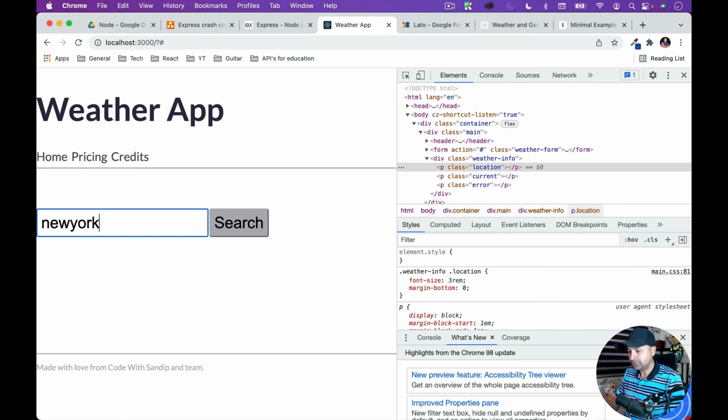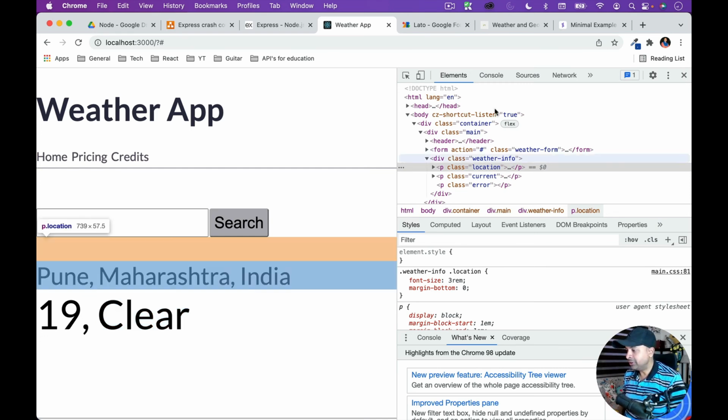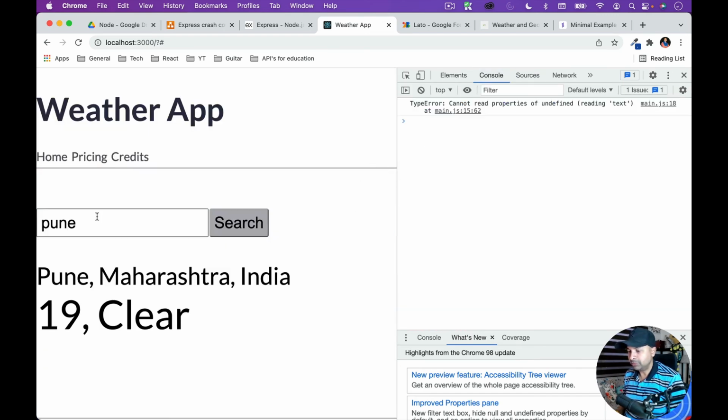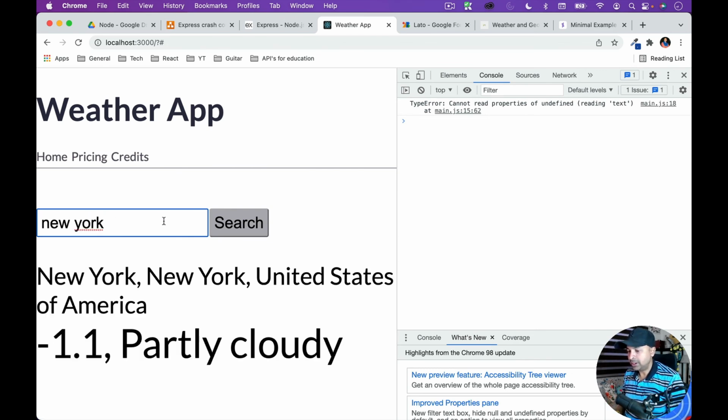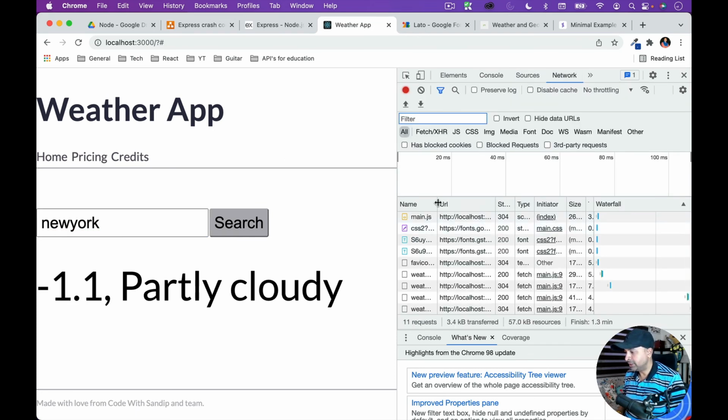Let's try New York this time. Okay, I'm not getting the data back for New York, and we are going to handle the errors. Okay, now it is looking good. So we are getting the data back, right? We are showing that data and it's looking beautiful also. Now let's check for the error condition. So somehow I think we are getting error for something. Maybe let's try the New York value. New York, I'm getting the data, but when I type something like this, I'm getting the error, cannot read property of undefined reading text, right? Because somehow maybe our weather data is not returning.